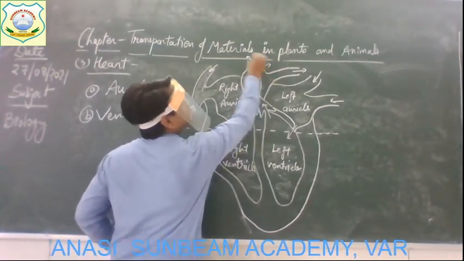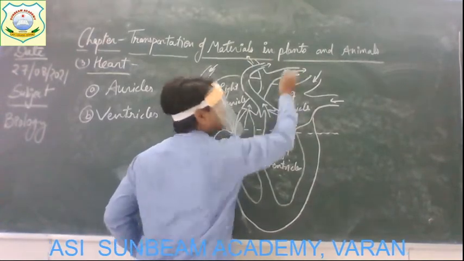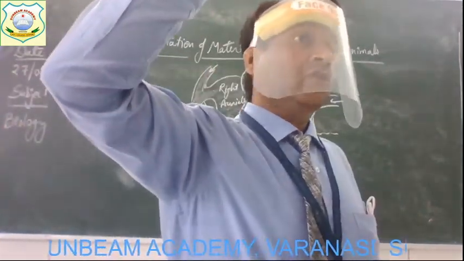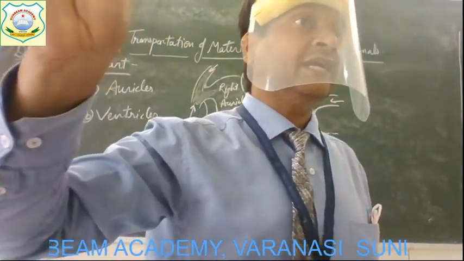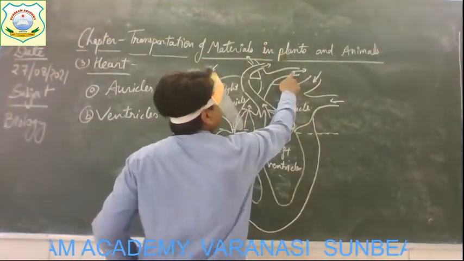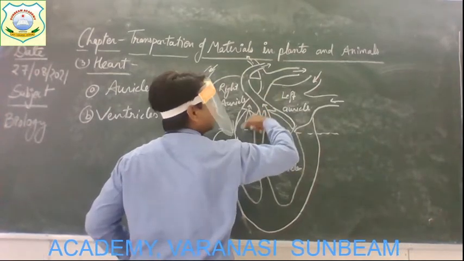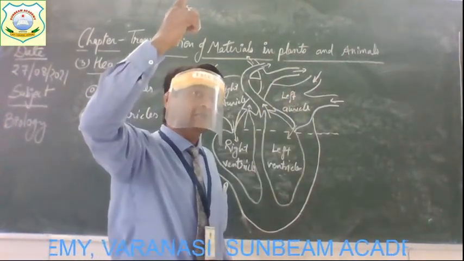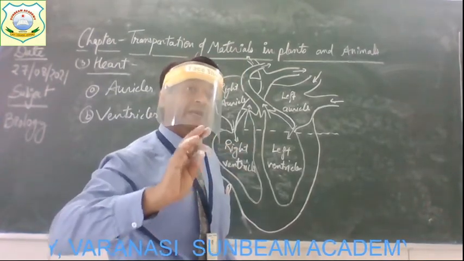going to move out and goes where? Goes to the lungs, because it needs to remove the carbon dioxide, na? So these 2 arrows show that the deoxygenated blood is going into the lungs for the removal of carbon dioxide.